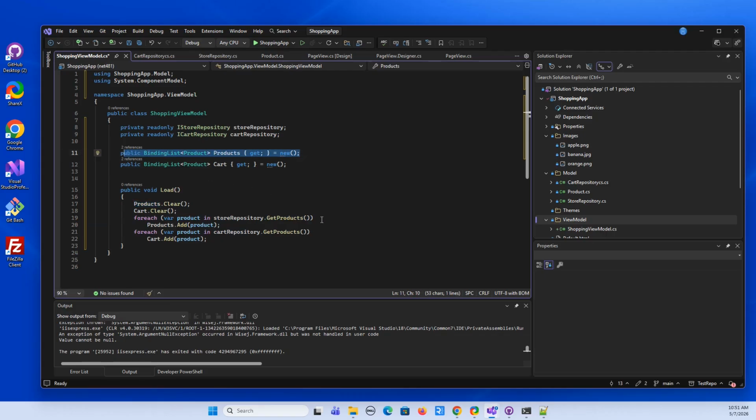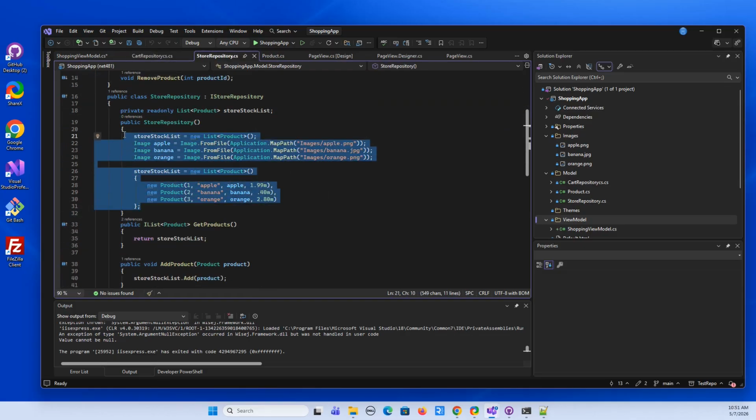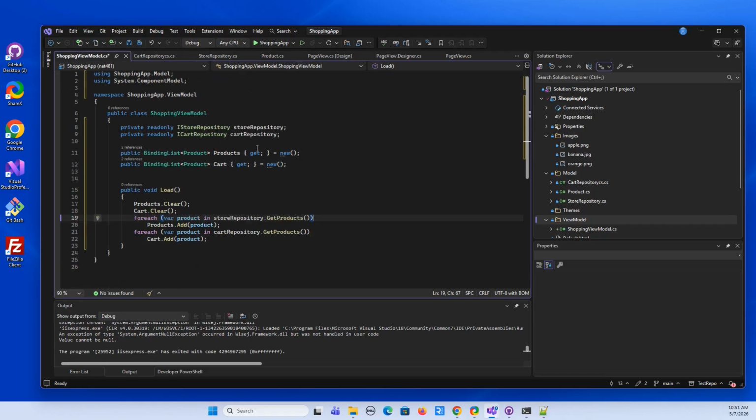So remember, we have two lists here. We have what we'll call sort of our database, right? Our data here is created in our repository. Perhaps in a more complex example it would be an actual database. And then we also have our data that's stored in our binding list products, right? This is the data that the UI is going to access. So keep in mind that we've got sort of two copies of that. And same thing with the cart, we've got two copies as well. So we're going through the repository, getting the products, and adding them to this binding list cart.